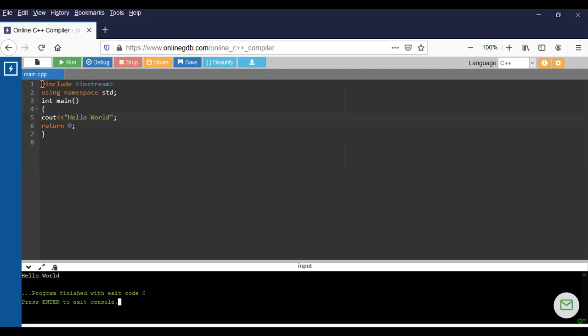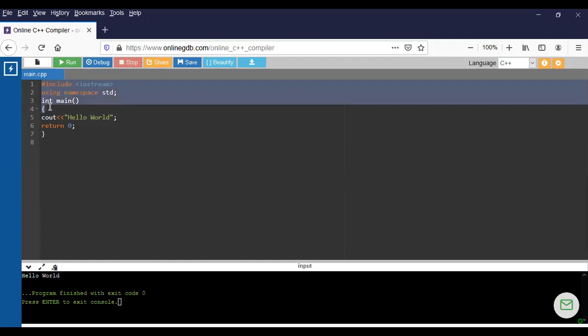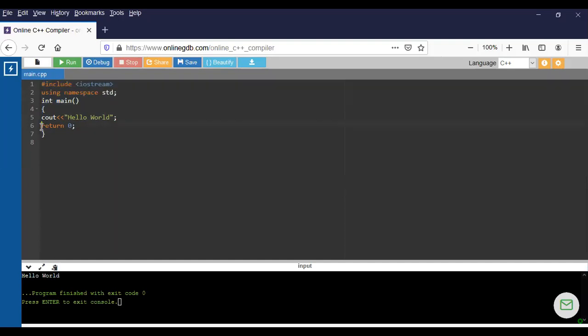So what you have to know is that these are the heading part. You have to write it whenever you write a simple C++ program. And then this is return 0 and close. This is a closing part also. So whatever output you want, you have to write it inside this part. This is just refreshing what you have to learn in C++. Okay, let's change something here.